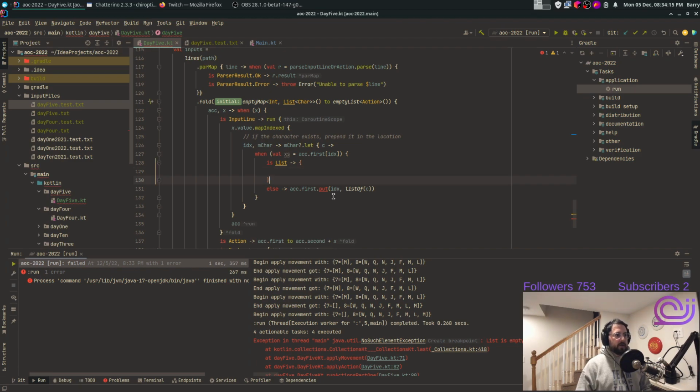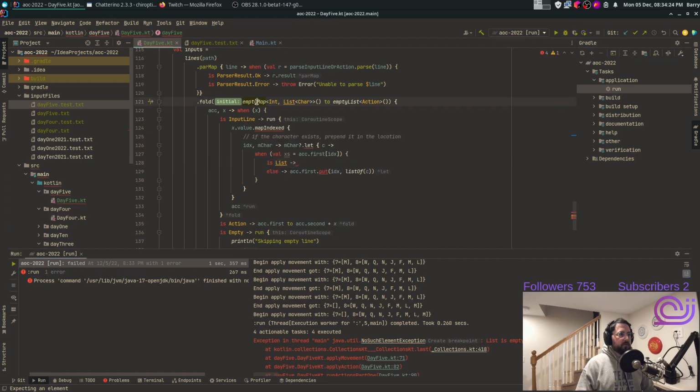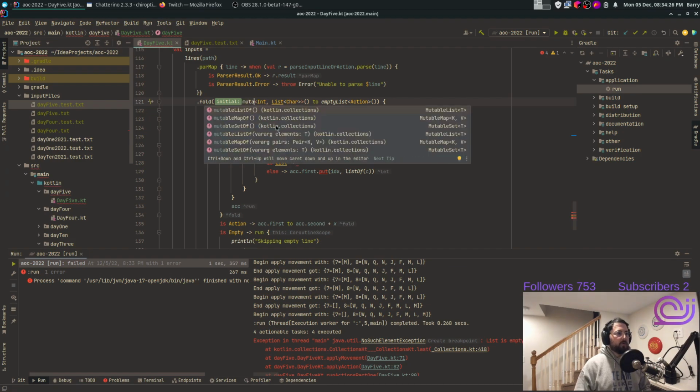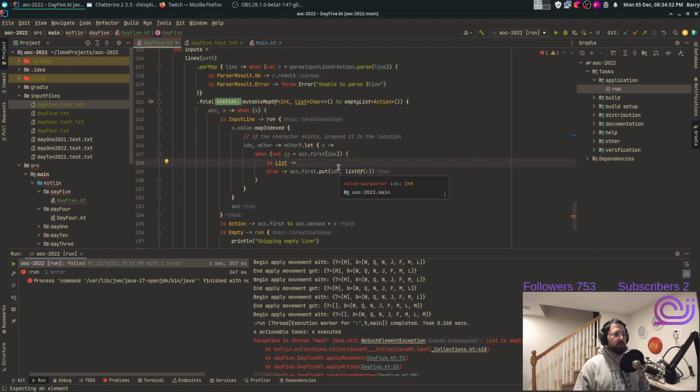Nope. I can't go all the way back. Fun. So this was a mutable map of like this. And then basically we need to fix this.